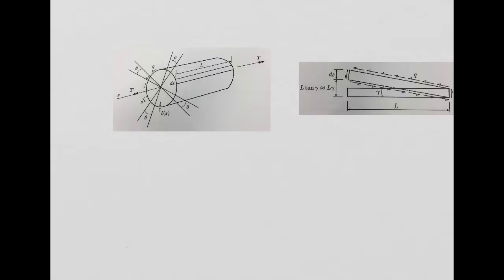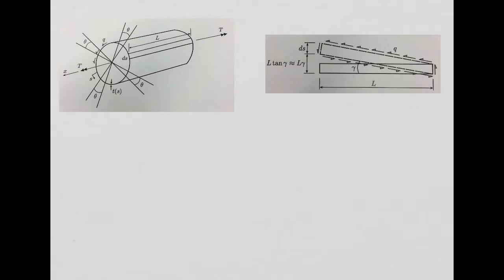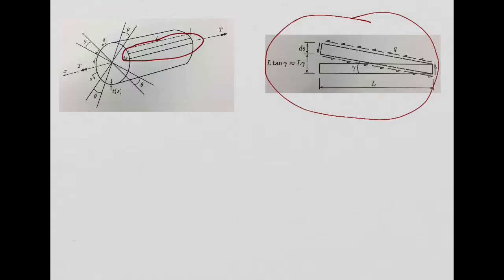So the way we are going to do it is, what you have here in this figure on the right hand side is this small element again. This small element is just a zoom in of this element of the tube. And what is happening is, when we apply this torque, this small element will basically distort, right? There's going to be a shear. That's why we have a shear stress and a shear flow in torsion.